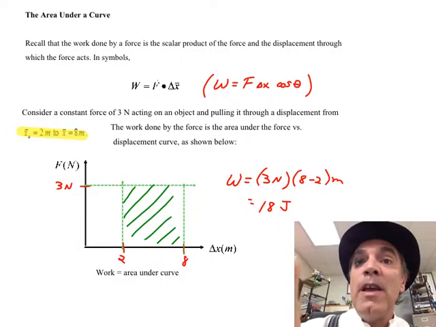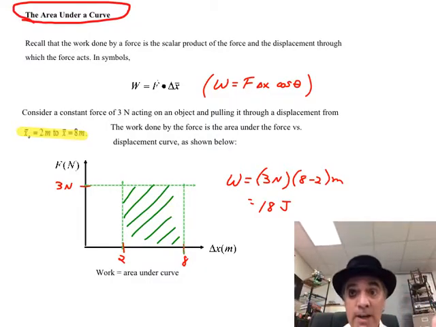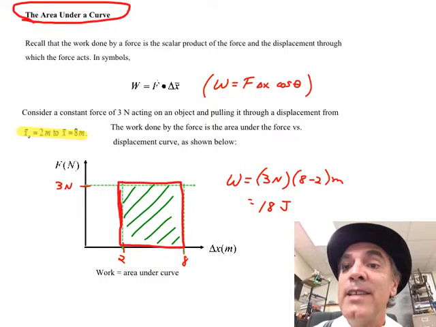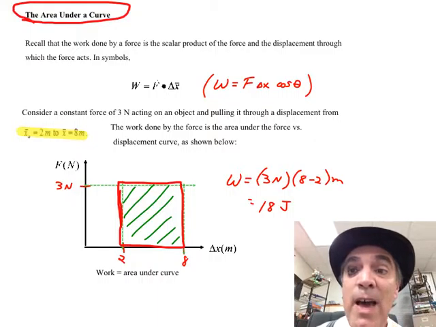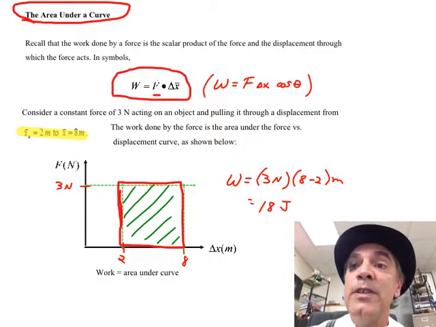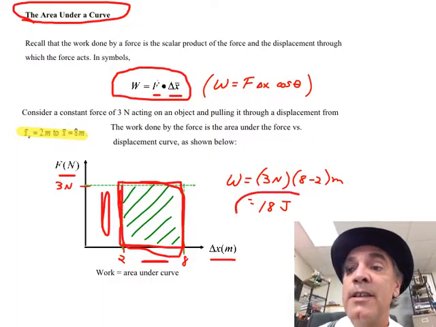So then what do we use integrals for, aside from proving kinematics? It turns out that what integrals are useful for is finding the area under the curve. Last year we found a bunch of areas under curves for things that were nice boxes. And that's easy if it's a nice straight line or if it ends up being a triangle. So just to review that, remember if we have a nice easy equation where work equals force times distance, and we have a force distance graph, we can find out what the work is by finding the area of that curve. In this case, 3 times 6, 18 joules.